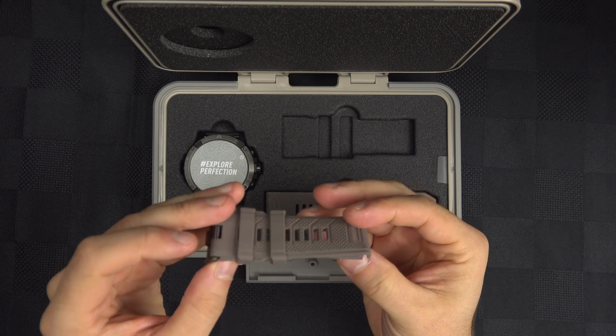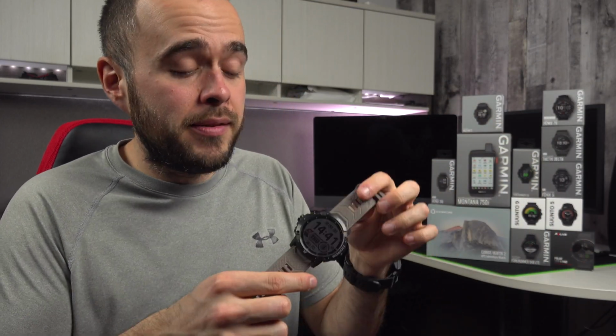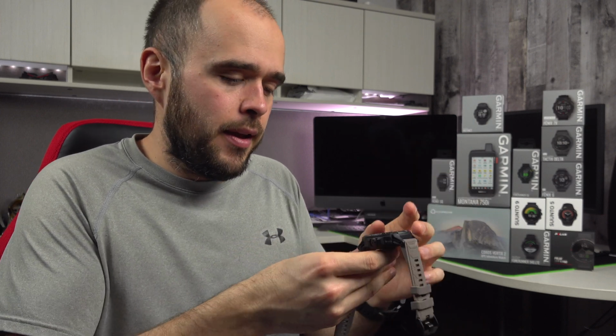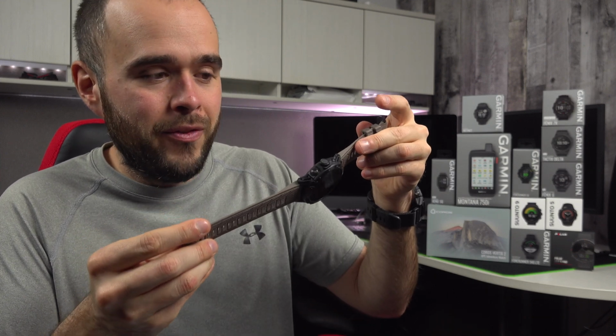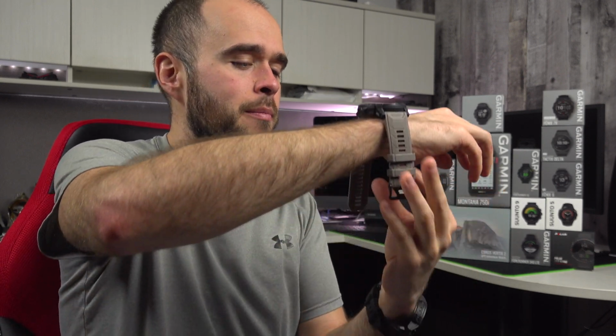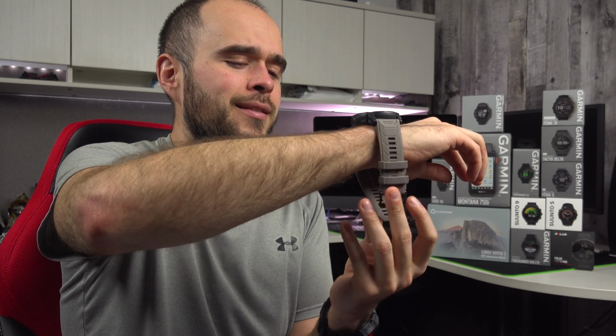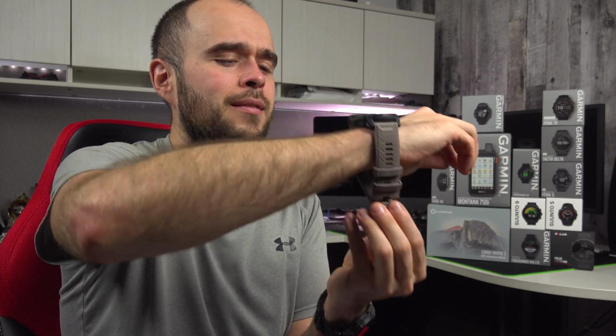That was great. Now, let's talk about the wristband. The wristband seriously is amazing. I prefer nylon band, but for a silicone band, it's amazing. It's one of the best silicone bands I have tested. You see, when you put it on your wrist, can you hear that? It's really satisfying.